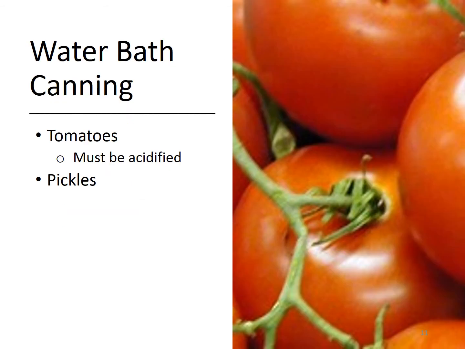Tomatoes and pickled products are some of the items that can be made using water bath canning. Botanically, tomatoes are considered fruits and they have a pH below 4.6 along with many other fruits. Please note that tomatoes are at the pH cutoff of 4.6 requiring acidification. Differences in varieties of tomatoes can put the selection on either side of that line. Since canning safely may be a matter of life and death, some precautions like acidification must be made to keep canned tomatoes safe. To make sure that canned tomato products are well below the pH of 4.6, citric acid or bottled lemon juice should be added to each jar before filling.